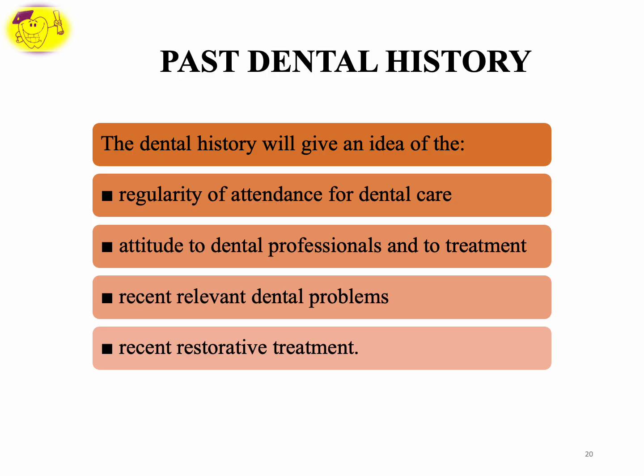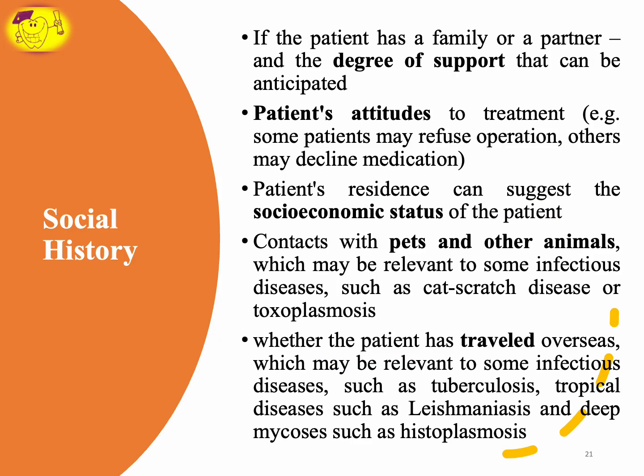It is essential that you ask questions about past dental history. It's not just about the treatments that you have done, but also if any complications that has occurred following dental treatment. This history will help us to understand or get an idea about the regularity of attendance for dental care and attitude of the patients towards dental professionals and to the treatment. And if there is any recent relevant problems, this will help us to tailor the upcoming appointments and treatment plan.